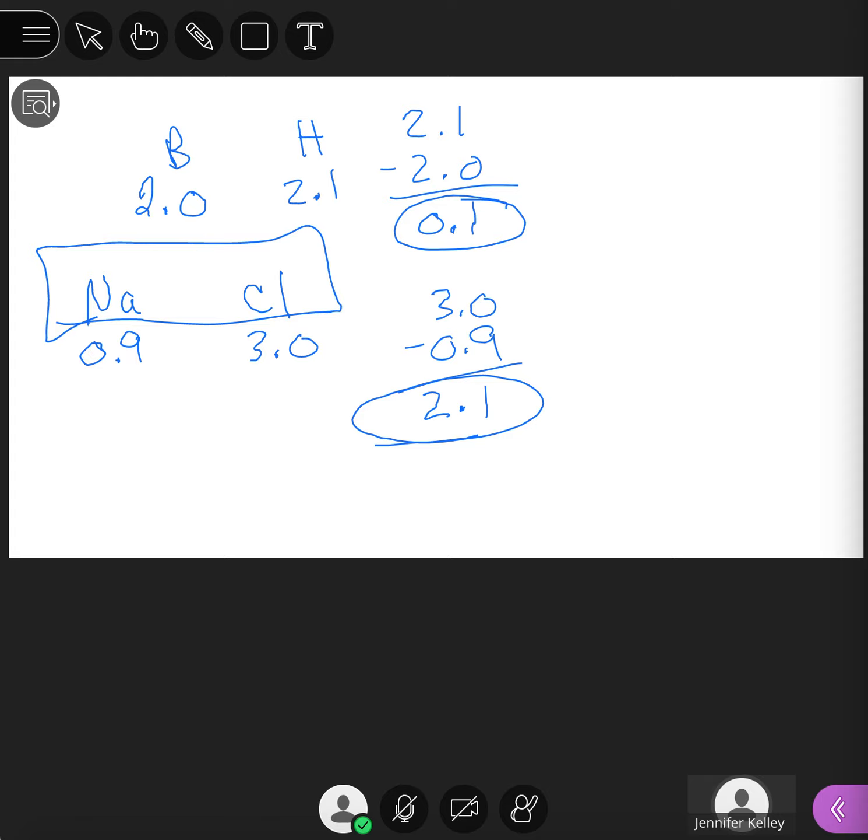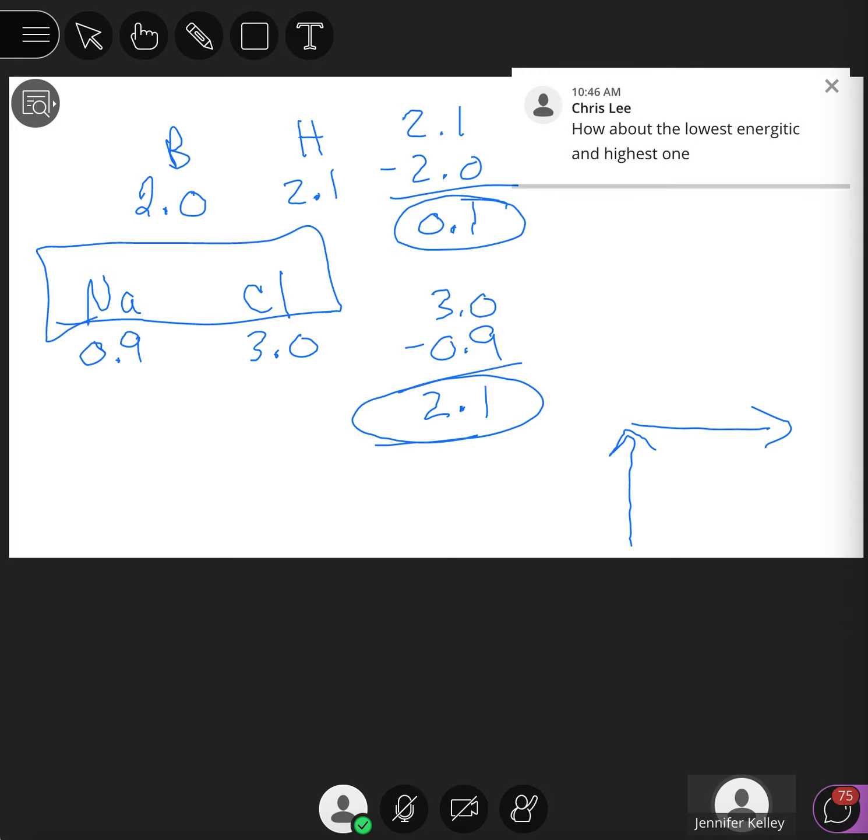All right, so let's see what other questions it asks in the homework. There's one that asks you to arrange things in order of increasing electronegativity. There are 2 ways to do that. One is to use the trend, which is that electronegativity increases this way and this way. And the other one is to go to figure 4.5 and look at the numbers and see which one is greater and which one is smaller.